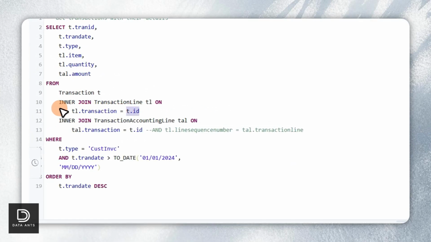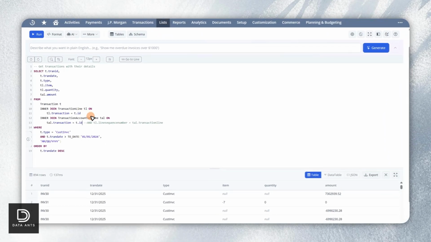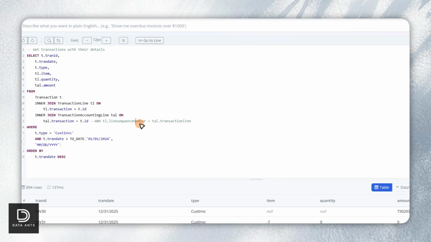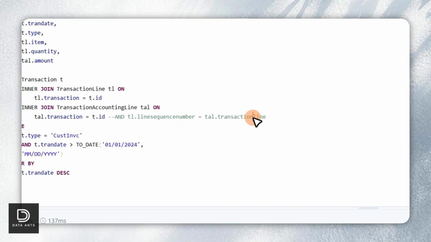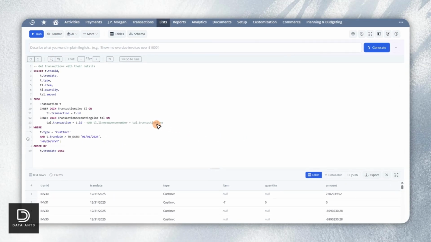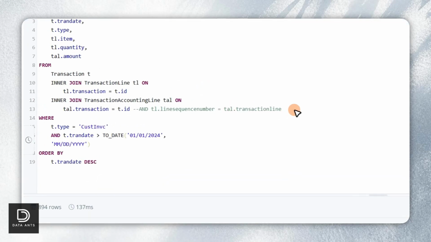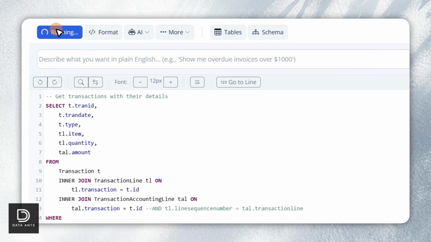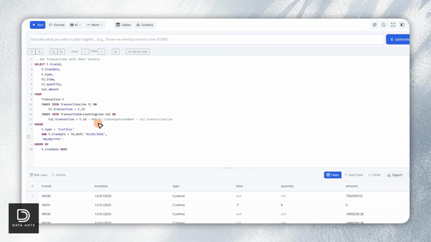So this is how you join. Same with the transaction accounting line table. And then you can also connect the transaction accounting line with the transaction line using the line sequence number and the transaction line here. So this is the way to get your joins working and get the results for your query.